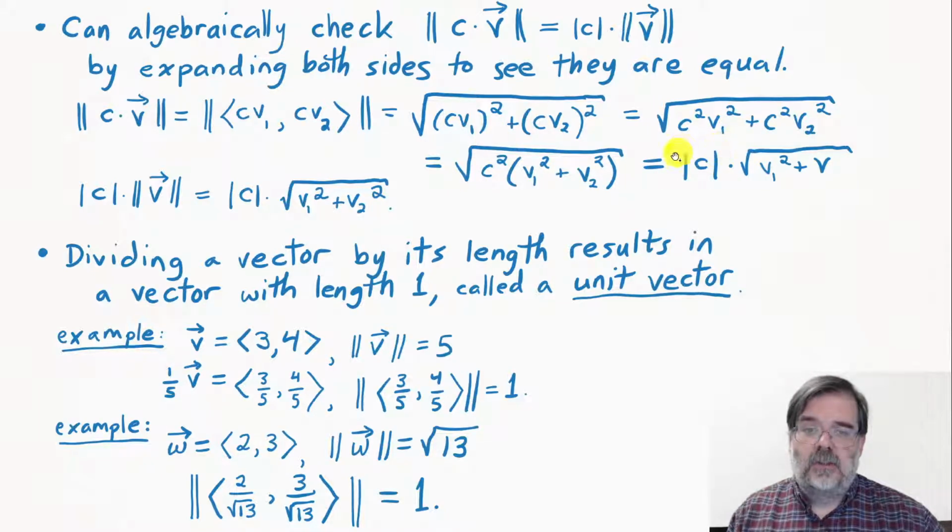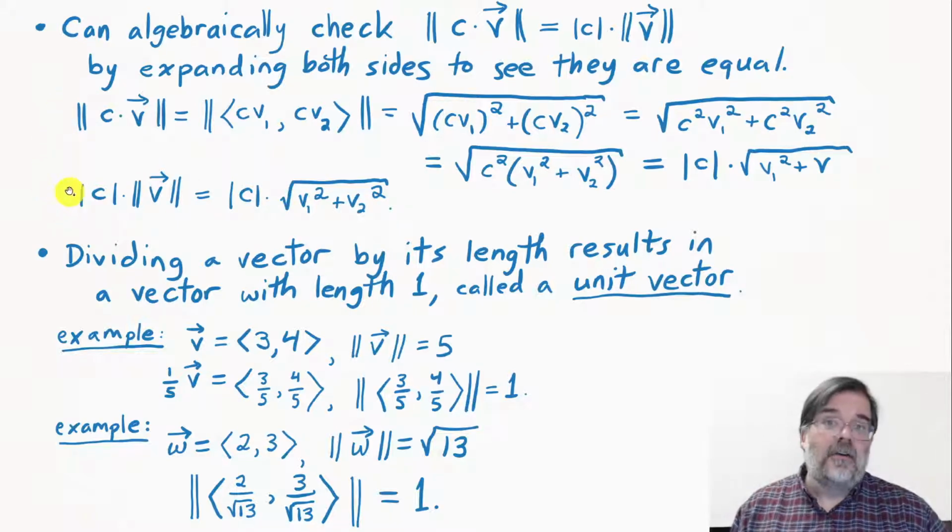But the square root of c squared, that pops out as a factor of absolute value of c. Right? When you square c, any negative sign disappears. And so we have an absolute value there. The right-hand side of this expression, the absolute value of c times the length of v, we can immediately write down what that is in simplest form. It's the absolute value of c times the length formula. But that's exactly what you got when you simplified the left-hand side. So the left side is equal to the right side. That just verifies that it's equal.